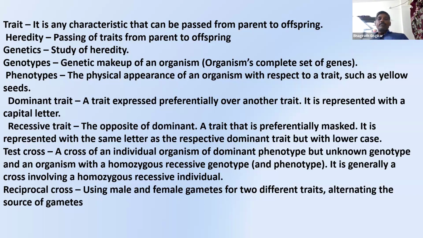So test cross is a cross of an individual organism of dominant phenotype with an organism with a homozygous recessive genotype. So the F1 plant is crossed with one of unknown genotype, whether it is recessive or dominant. We can test based on the progeny whether the parent is recessive or dominant. That is revealed by a cross, and that is called test cross.